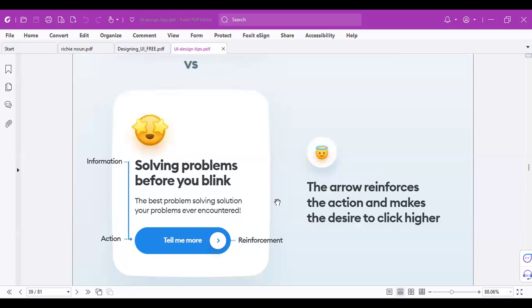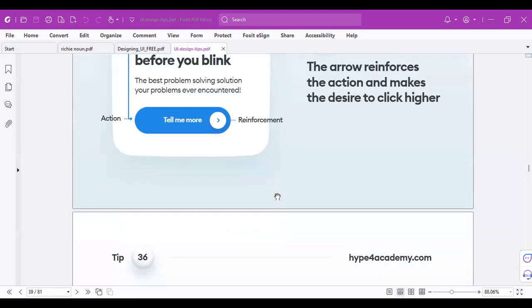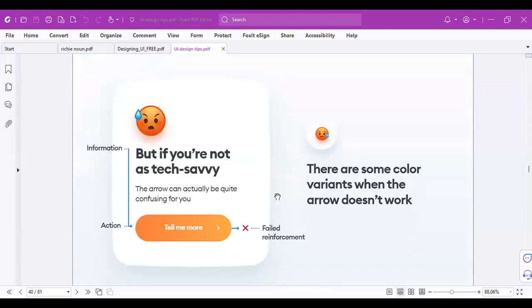Like, now look at this now. The action just gets an upgrade by adding a simple icon. The action makes more sense, telling you that this button would give you more information. That is, when you click on this button, that arrow looks like a drop-down arrow, telling you that there is more to see. There is more to this than meets the eye. All right, let's move on.